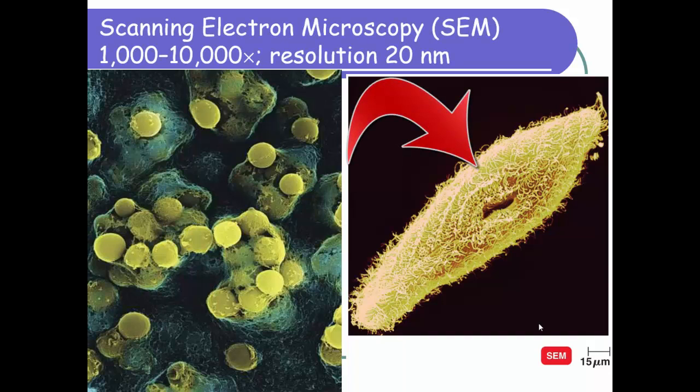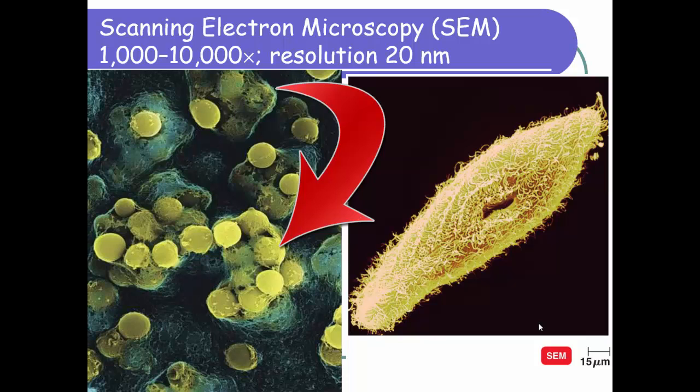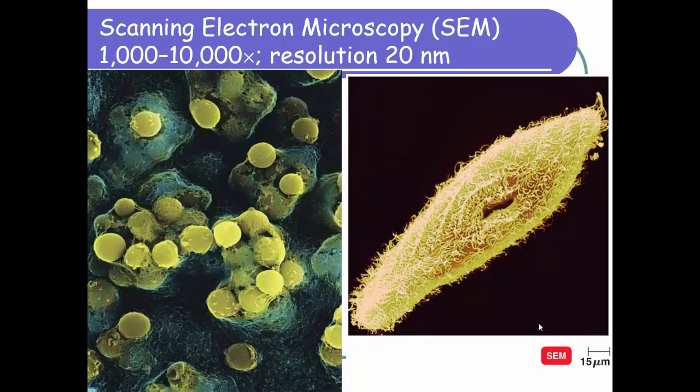Here's our paramecium again. As the name says, scanning electron microscope. Very good for surface structures. We can see the nice cilia all along the paramecium. Here are some Staphylococcus bacteria that are adhered to a surface. Again, very nice for contrast between surface and objects. While the transmission electron microscope has a greater resolving power, the scanning electron microscope has a lower resolution but can still magnify up to around 10,000 times magnification. When you see SEM, it stands for scanning electron microscope.